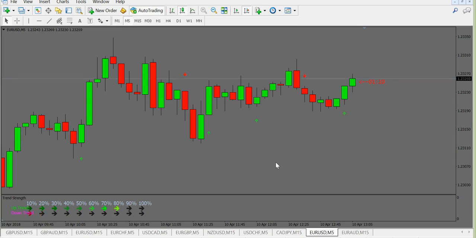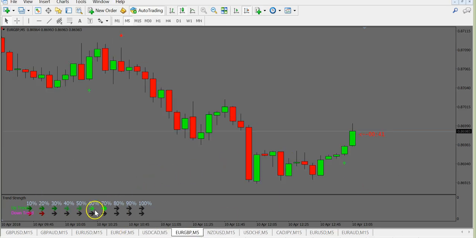On average, if you use M15, you have really enough trades. You can open 10 pairs and you will have 20-30 trades per day minimum, which are confirmed. So it's really enough. But with M5 you will have double or triple the quantity of trades. So as you can see, we have 80%, and it would be in the money, of course. And even this one, which was 60, now is 70, would finish in the money.